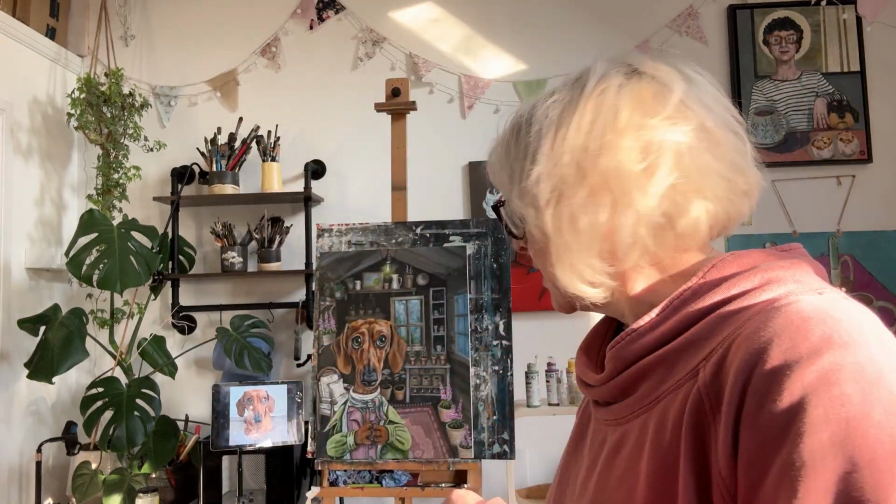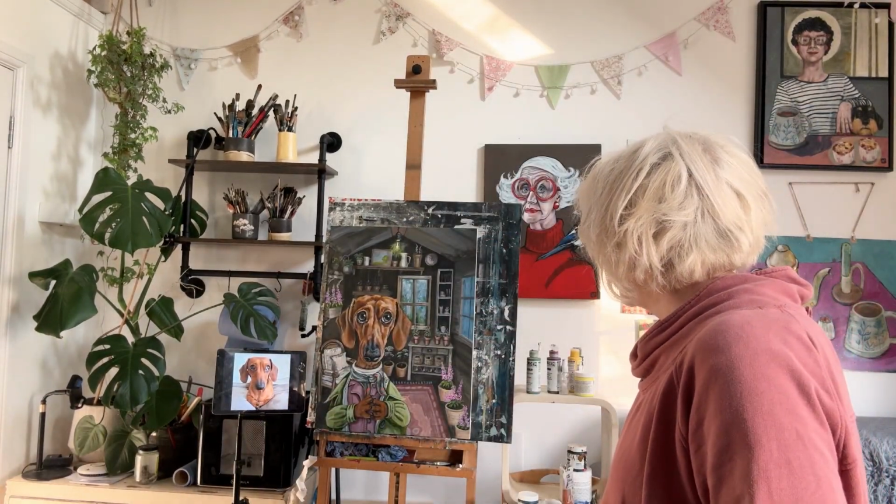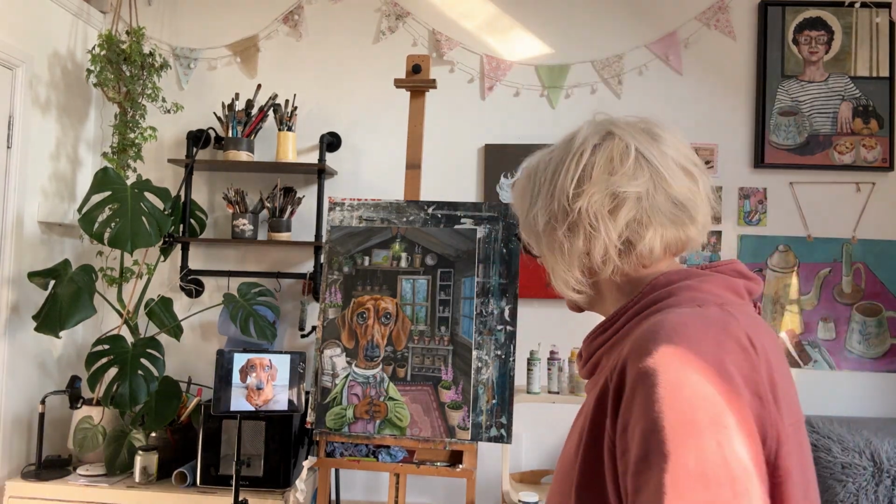Oh God, that's blinding light. So it's 5:15 now, and I've done the mock-up for the commission. Oh, you're a bit wonky, donkey. And I've had a little play with this fella, and I'm really enjoying it. Do you want to have a closer look? I'll show you a bit closer if you like.